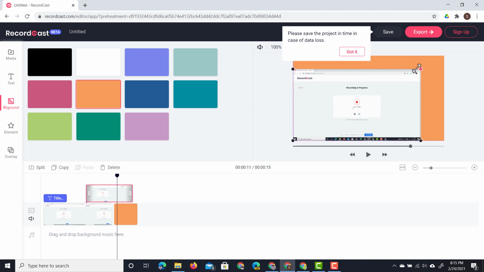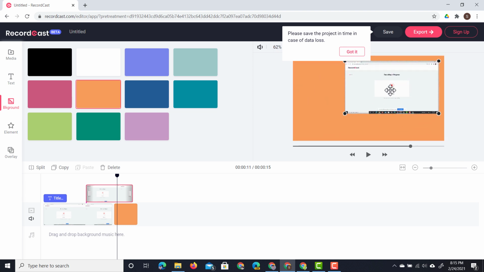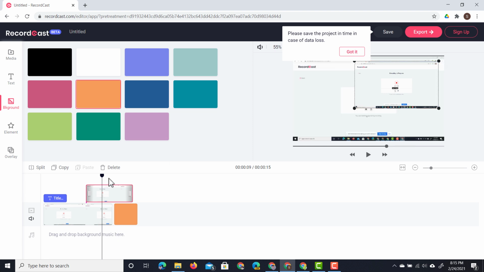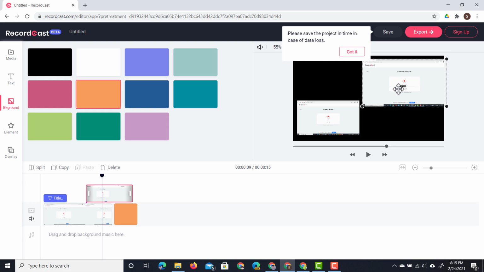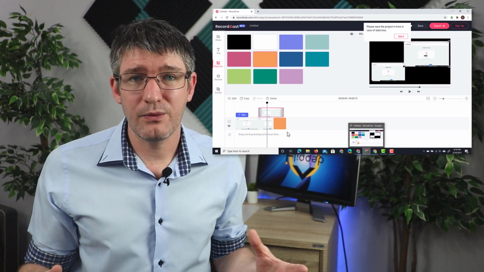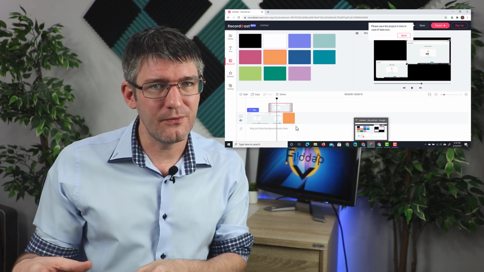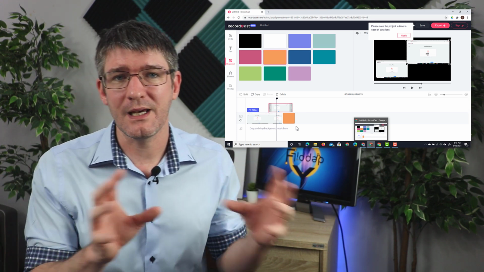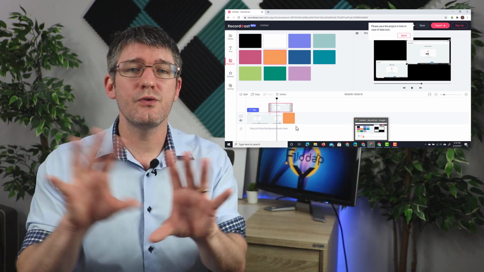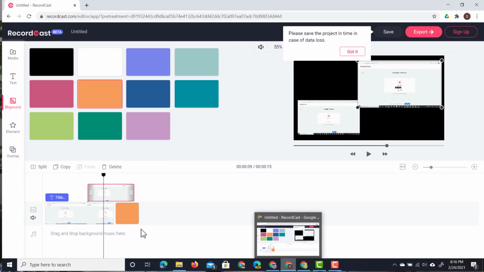So here we're going to just make this smaller and you can see we have multiple video tracks that can run picture in picture or even alongside each other, just like that. This is great when you're trying to show something and you've got multiple viewpoints. Maybe one is the webcam, the other is your screenshot. Well, you can do picture in picture or even side by side views.